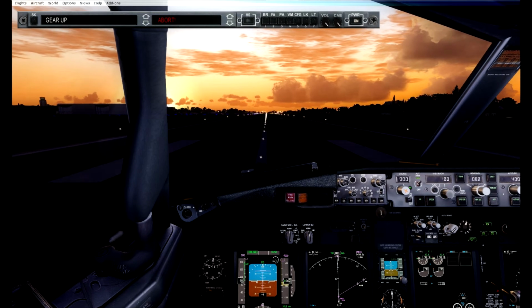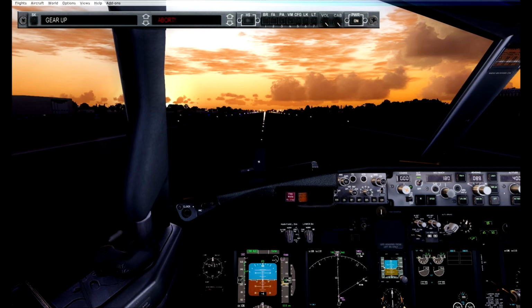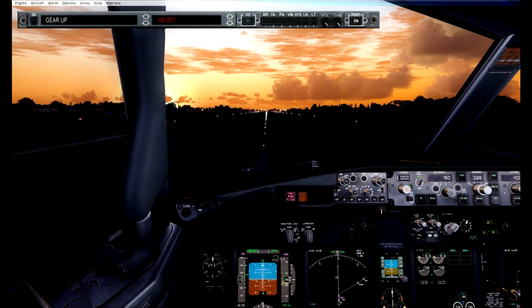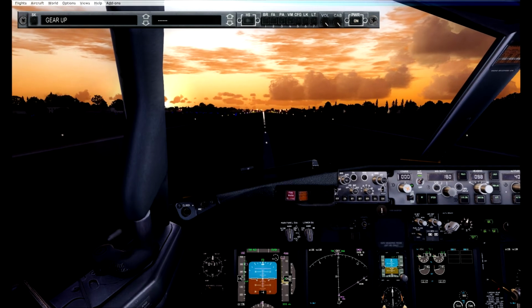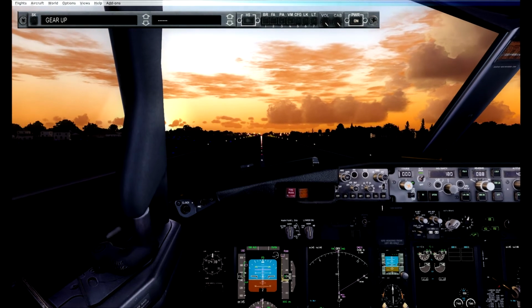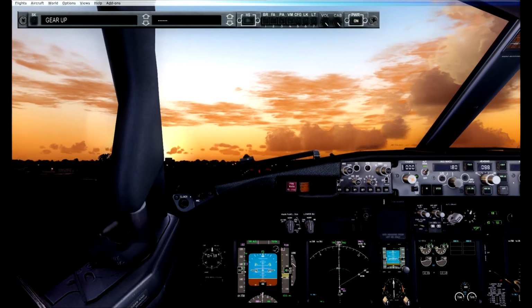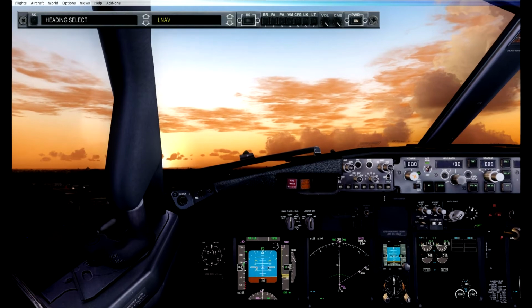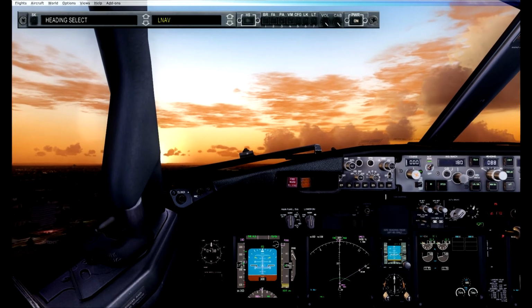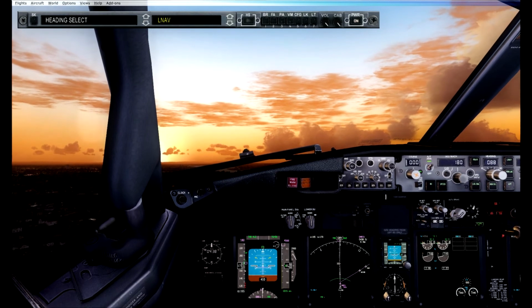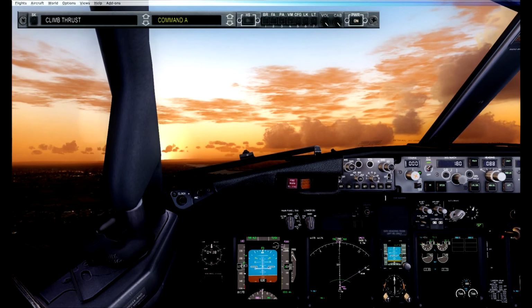Knots, check. V1. Rotate. Positive rate. Gear up. LNAV. VNAV.